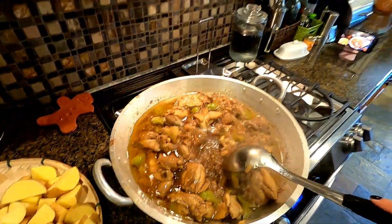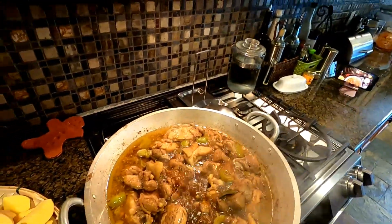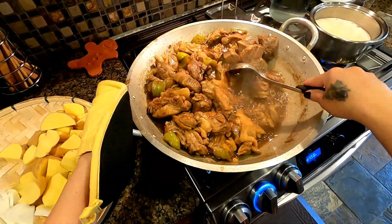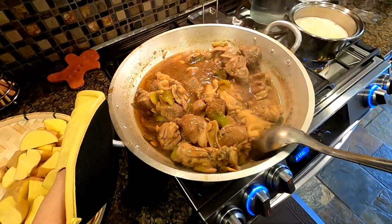Anyhow, I'm going to cook my rice. After 10 minutes we cook this. Let's mix this. Okay, now it is almost done.